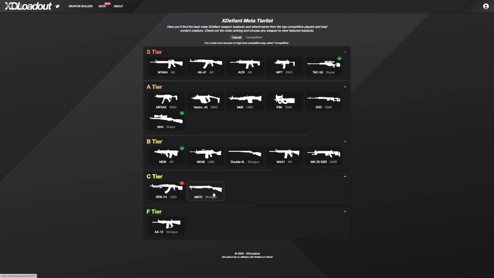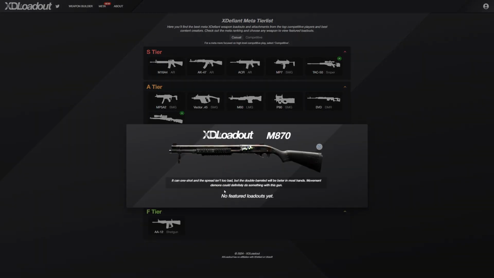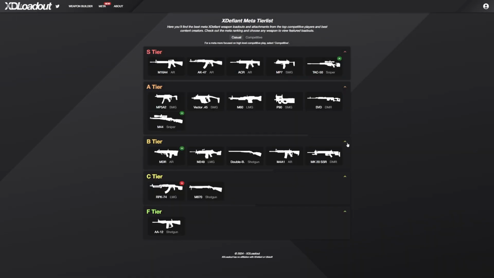If we go up to the C tier, we can see the M870 shotgun. It can one-shot, and the spread isn't too bad, but the double barrel will be better in most hands. Movement demons could definitely do something with this gun. So the M870 is not too great, unfortunately.